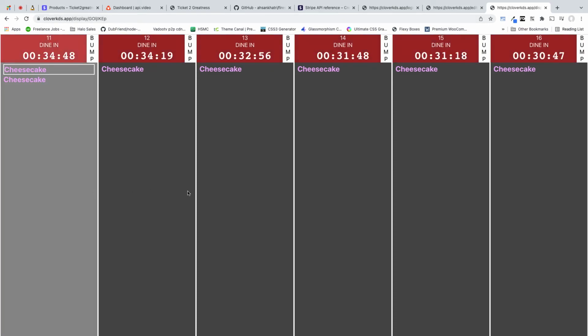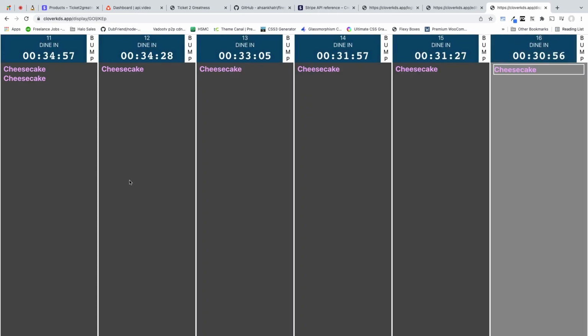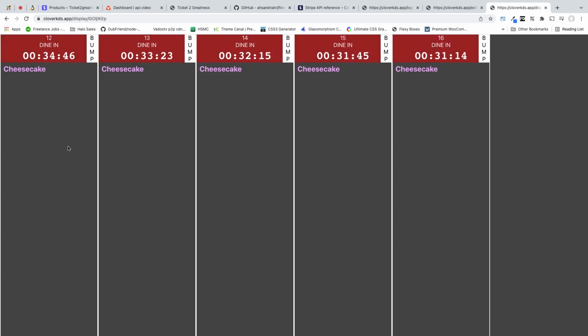excuse me, I needed to reload my display because I made those changes just a minute ago. So now when I choose the buttons on my bump bar, see how it selects the order? So now I'm on this order and it's got the first item highlighted. I can hit down and go to whichever one I wanted. So let's say I had a couple other items and I'm done with that. I can hit bump item and it will remove just that item. If I have that whole order selected and I hit bump order, it'll clear the entire order off the screen.